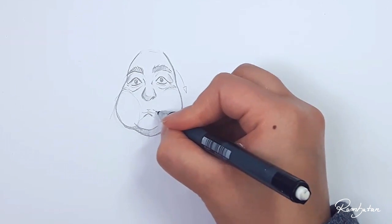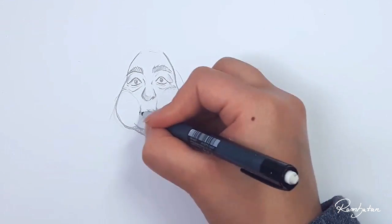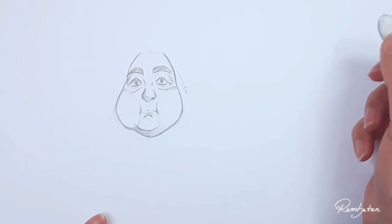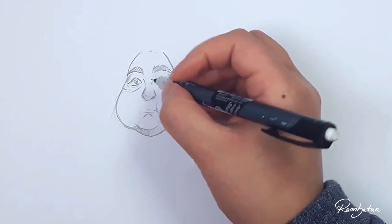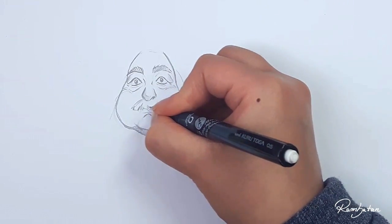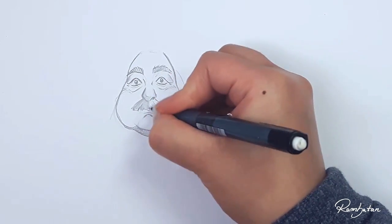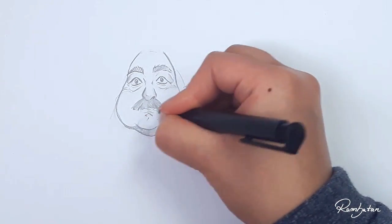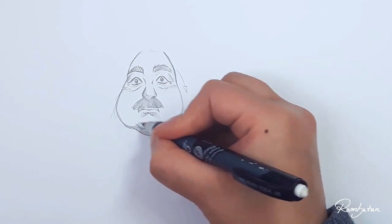The parts where his skin is thinner around the eyes will have more wrinkles, while the chubby parts are tightened because these are filled up with fat. Let's give him a funny mustache. Of course his mouth will be a bit compressed through his bald cheeks. Drawing some shadows on his cheeks and chin to emphasize them.